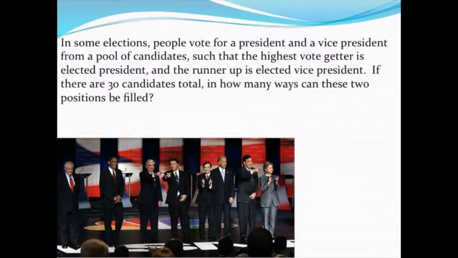And so in this case, we're talking about an election. And in this particular setup, whoever gets the highest amount of votes becomes president. Whoever gets the second highest amount becomes vice president. And so one of the key words in this problem that I like to look for is they ask me for how many different ways these positions can be filled. Well, in this case, who gets picked first becomes president. Who gets picked second becomes vice president.